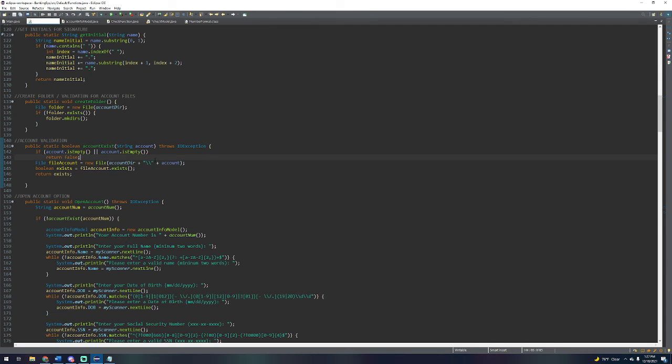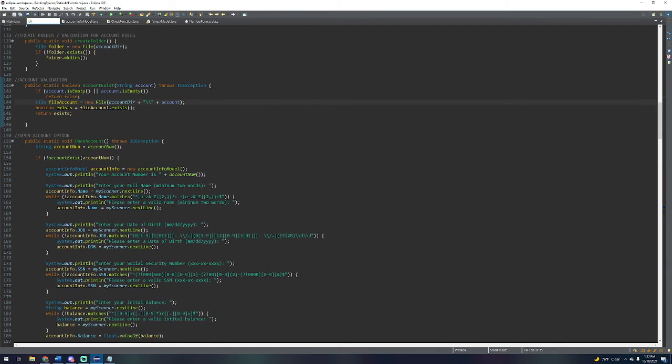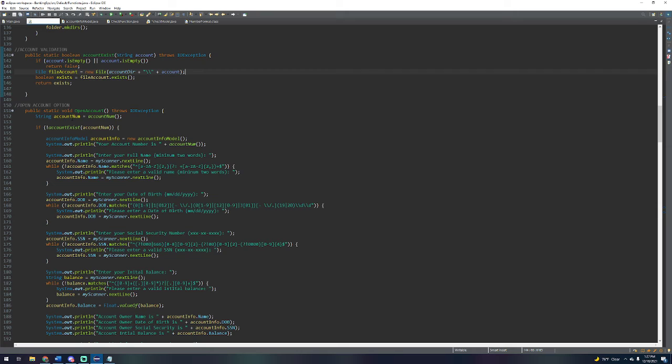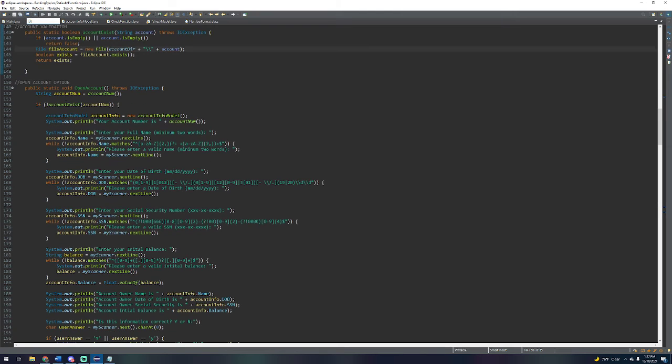It opens the file. We have the open account option here, so you're going to have the open account. Account number is still here; I have to recall it here. And then it's going to first check if the account doesn't exist, right? Because we're opening an account, it has to check the account isn't already created. So it's going to do this, and it's going to give you some regular expressions inside because I had validation set for everything put in.